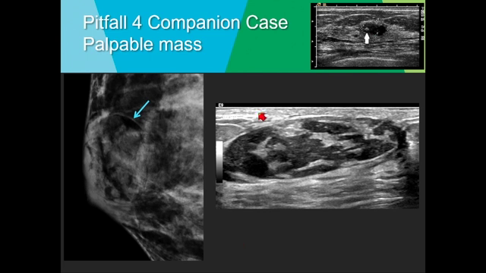Another case that showed really nice correlation with mammogram here. So I hope this projects, but you can see that's a really nice thin pseudocapsule with some fat on the other side of it, and then material that's basically isodense to the breast parenchyma. This is that breast within a breast appearance, and this is a pretty typical appearance of a hamartoma at ultrasound. They can be quite variable in their appearance because hamartomas are made up of basically breast parenchyma and fat, and depending upon the composition will affect how it looks. But this is a typical finding on the mammogram and makes us feel confident that this is just a hamartoma.